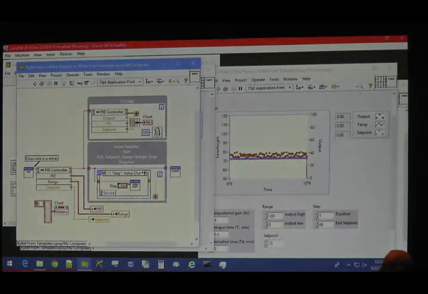I made a decision for this one to say you can only have one of these at a time, so the PID loop is non-reentrant. At any time, if you want to see that PID loop, you can double click on it in the project, it opens up, you can turn on execution or retain wire values, see what's happening, and it makes it easy to debug that way. If you do want multiple ones at a time, change a few things and you get multiple of these at a time in this next view.